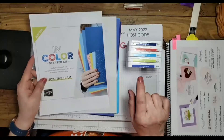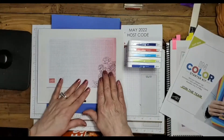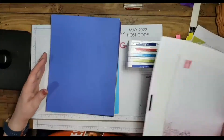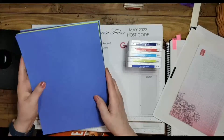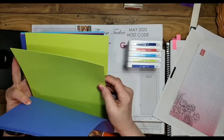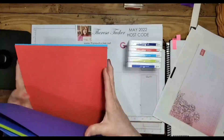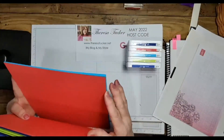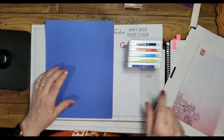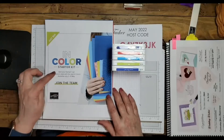Not only did they come out with those colors in ink, they also came out with grid paper that matches those colors. This is a sample of what the Sweet Sorbet grid paper looks like — I've ordered mine and it should arrive in about a week. The cardstock shown here includes Orchid Oasis, Parakeet Party, Starry Sky, Sweet Sorbet, and Tahitian Tide. If you like these colors, you can get all of them plus the grid paper for free if you sign up for the starter kit.